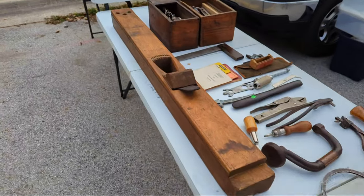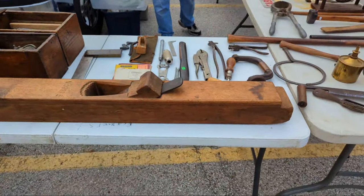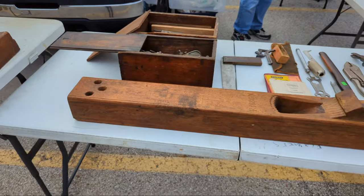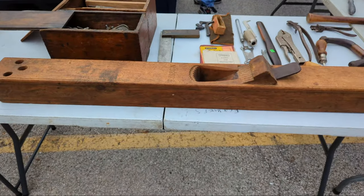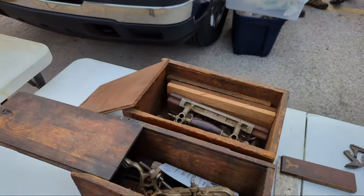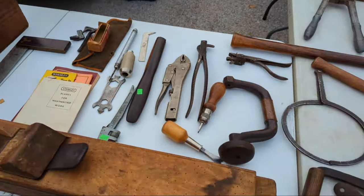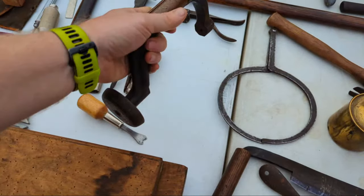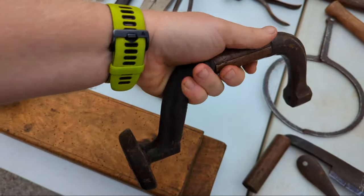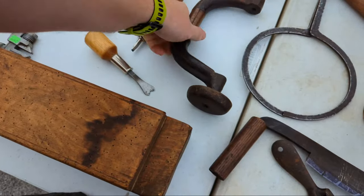Ooh, 1880. This is a Cooper's plane. So you'd have the legs on this end, and so it's actually upside down right now. There's another 45 and 55. That's a massive brace with a copper sleeve to rotate. Huh. That's cool. That's all beefy.